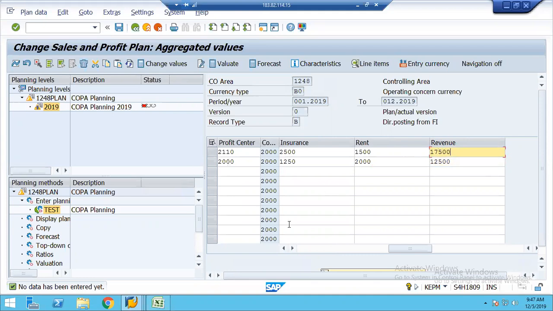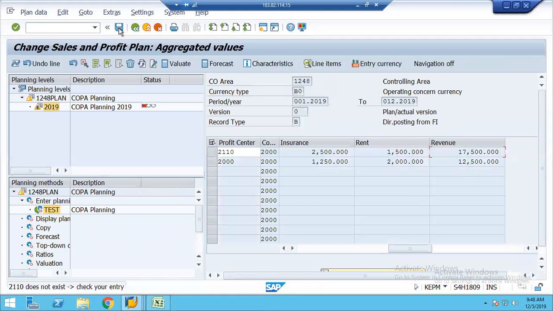So once you maintain the plan, normally these values we will maintain in an Excel. We will get an Excel window and we will have to enter these values manually. Once you are done with it, just say save. You will have a window: profit center does not exist.